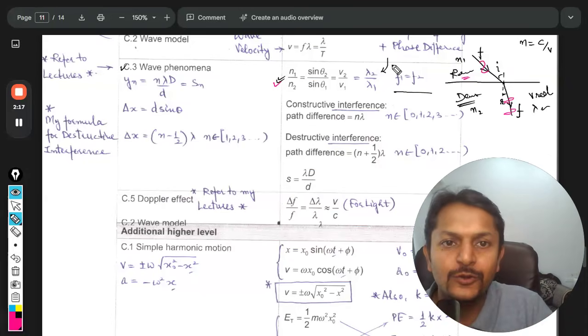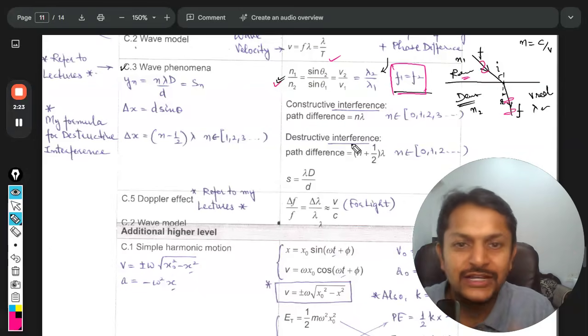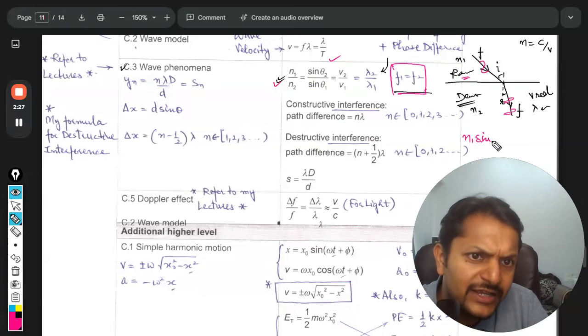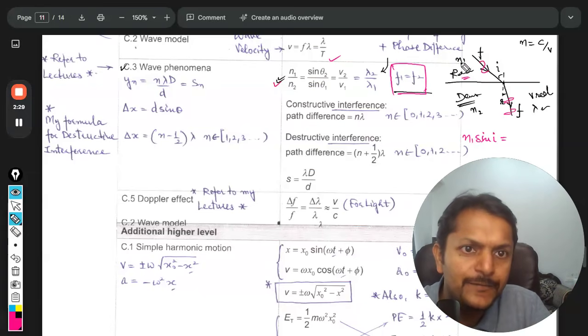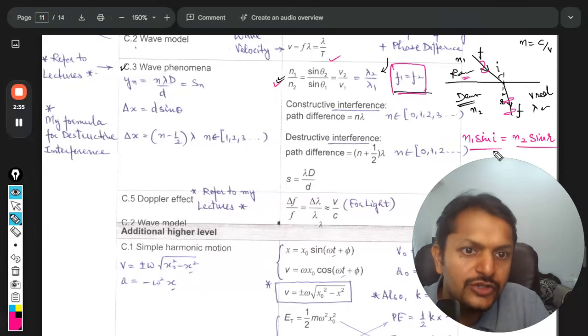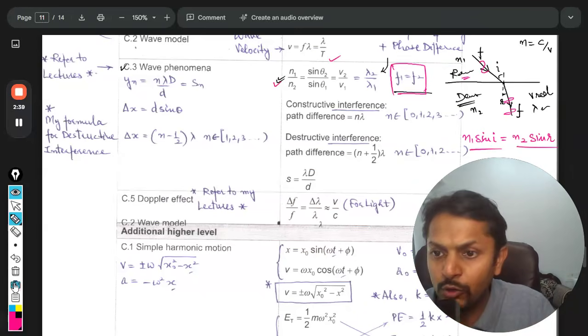I've told you that the frequency is constant, and this is the best of the variations that are possible for Snell's law that is already given there. By the way, what I prefer is N1 into sine I is equal to N2 into sine R. So whatever you feel good, you can remember that part. So Snell's law is over, nothing more.